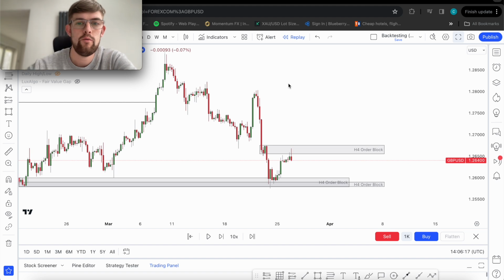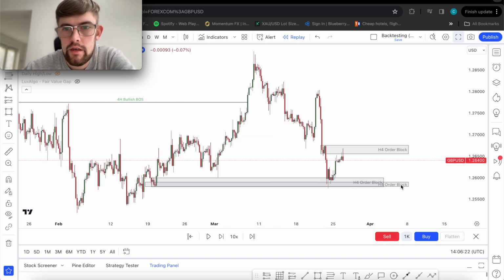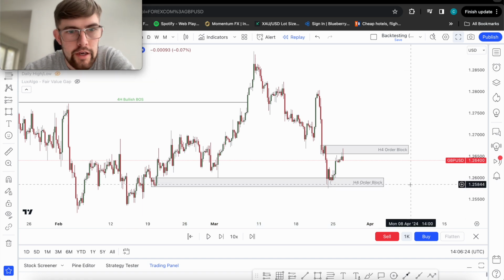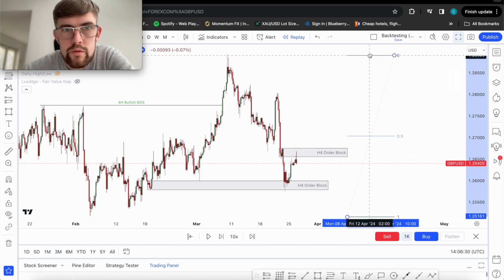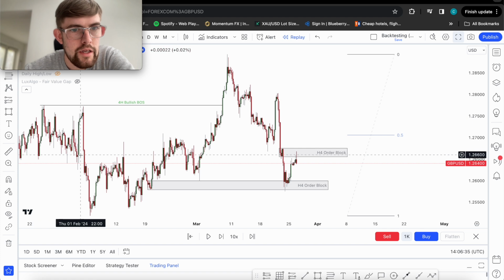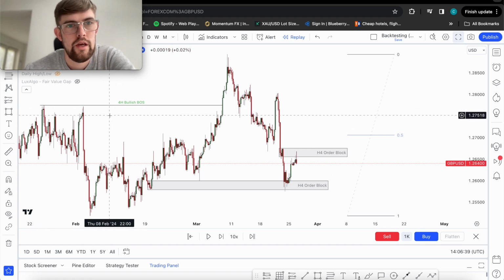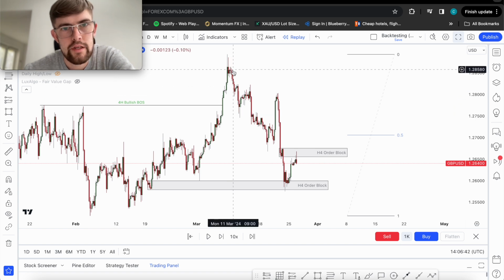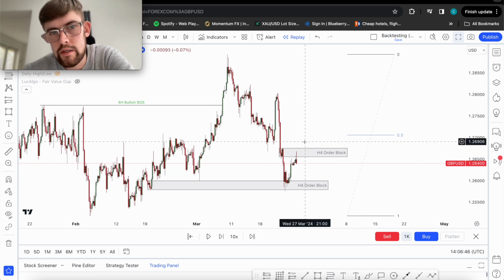Okay, so now we've dropped to the 4-hour time frame. You can see here, if I just get rid of this handle, we've got a premium discount tool here, and you can see price overall, similarly to the daily, is bullish. That's my swing bias, that's how I see it. And obviously since then it's sort of started retracing deeper and deeper until we hit this discount region.